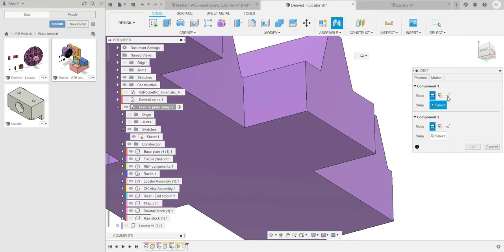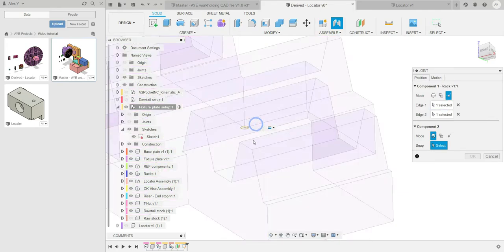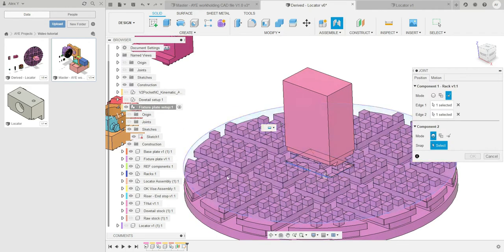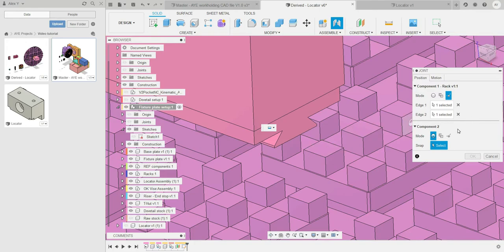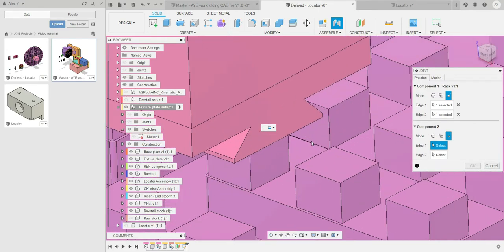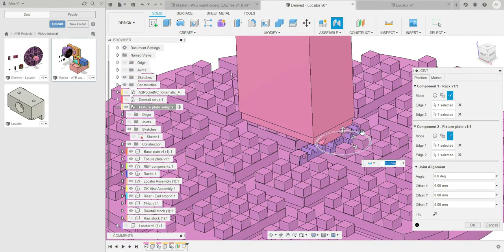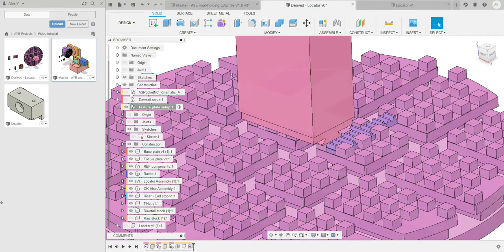You can do this any number of ways, but first just check it's a rigid joint, which it is. I'm going to use two edges, so select that edge and that edge. And then I'm just going to hide this. And I know that those edges want to line up with these two edges. And I'm going to spin it around 180 degrees and then click OK.